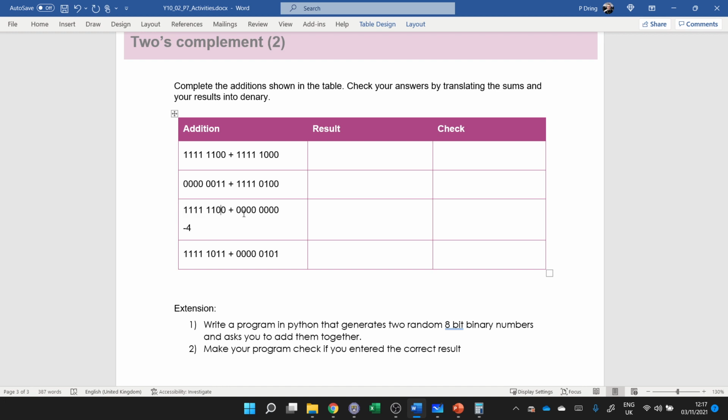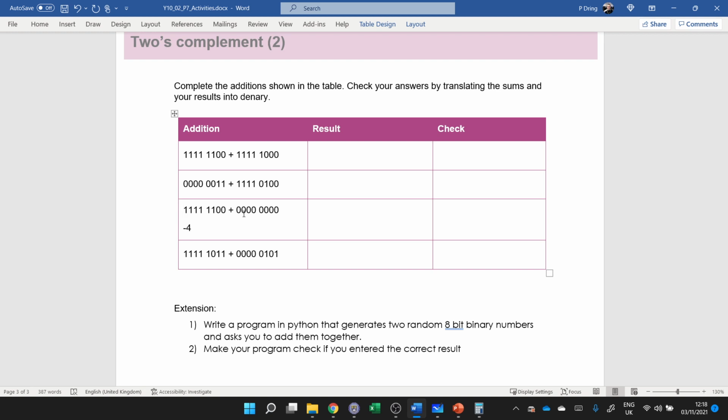Another way of thinking about it, well, this is almost all of the 1s. All of the 1s in 2's complement is going to be -1, because we'd have -128 plus 127, all of those numbers added together, except that we haven't got all the 1s, we've got these ones here. So it's like -1 take away 2, take away an extra 1. So minus 1, take 2 is minus 3. Take away another 1 is minus 4. And that's what we've got here. So there's always a quick way here, as well as that long, safe way of writing it out by hand.